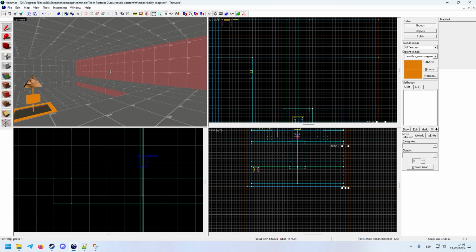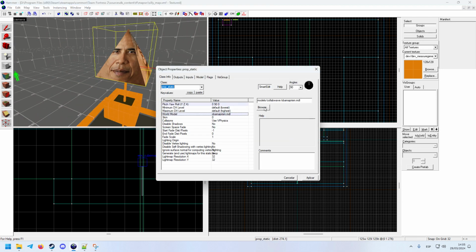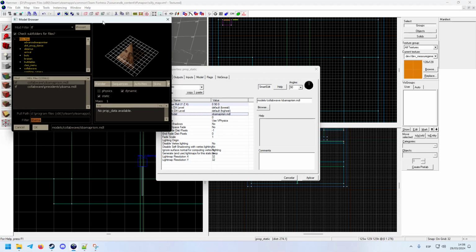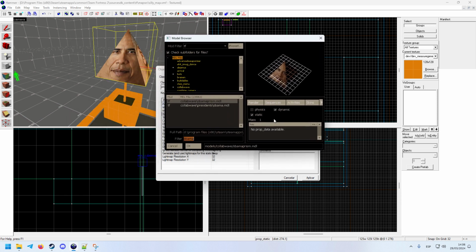So I'd like to start with this. This looks pretty easy. It's a prop_static, which means it doesn't do anything in the map. It's heavily efficient, and it's all good. But the thing is, in order for something to be a prop_static, it needs to be specified in the QC code itself for it to be static. And this thing used to not be static. It used to be only dynamic.